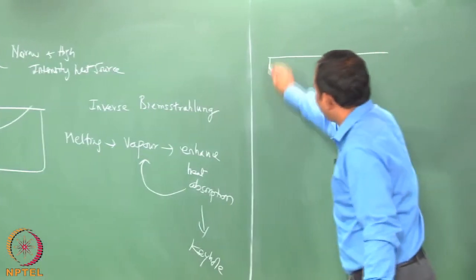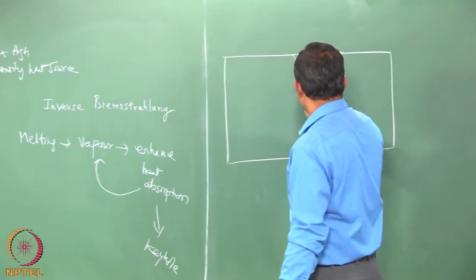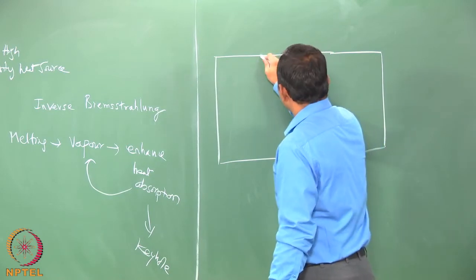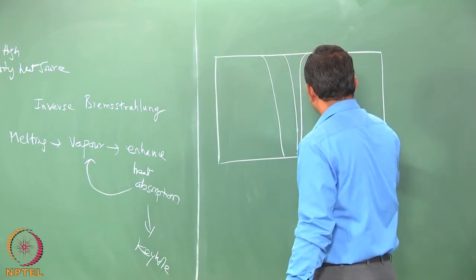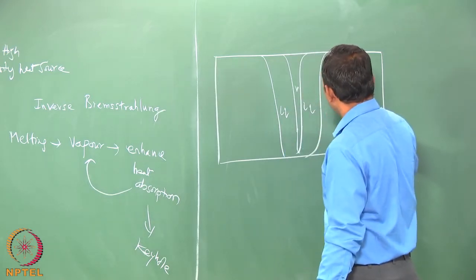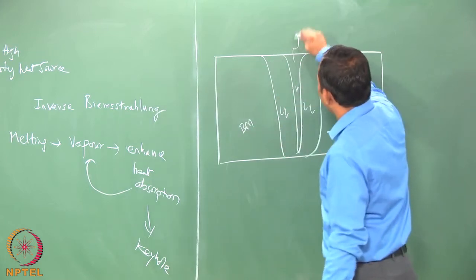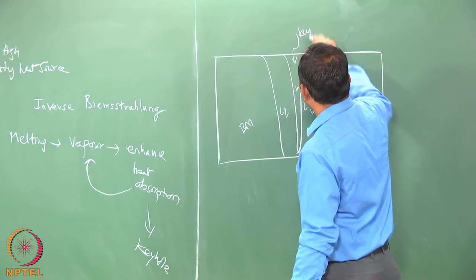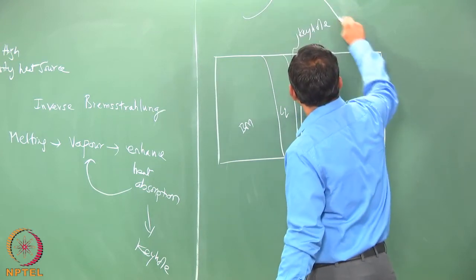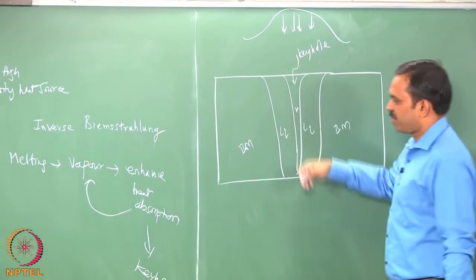So, this is the thickness of the plate, and the keyhole is looking like that, and this is the fusion zone. So, this is liquid, this is the vapor, liquid, this is the base material, okay, and this is the keyhole essentially, and your heat intensity distribution is going to give heat into this vapor column. Okay.